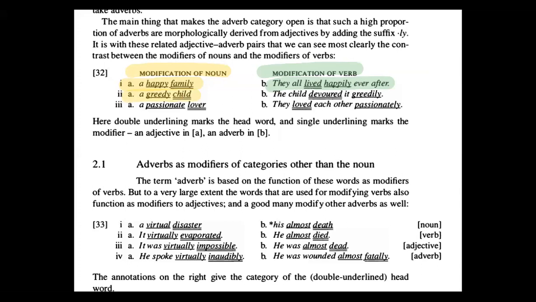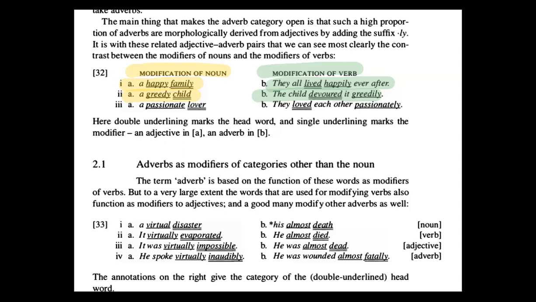الطماع يعني. The child devoured it greedily, يعني الطفل التهمها بطمع أو بجشع. So here greedily is the adverb form of the adjective greedy, and here it modifies the verb. Usually when we want to ask about adverbs, guys, we should ask how did he devour it? So the child devoured it greedily.